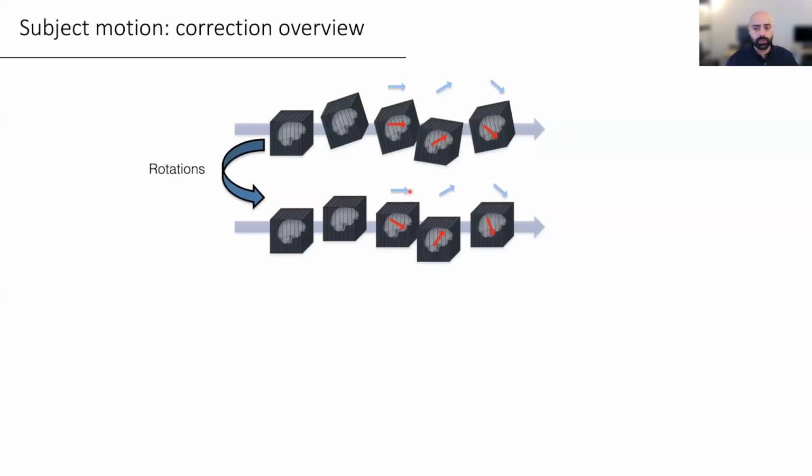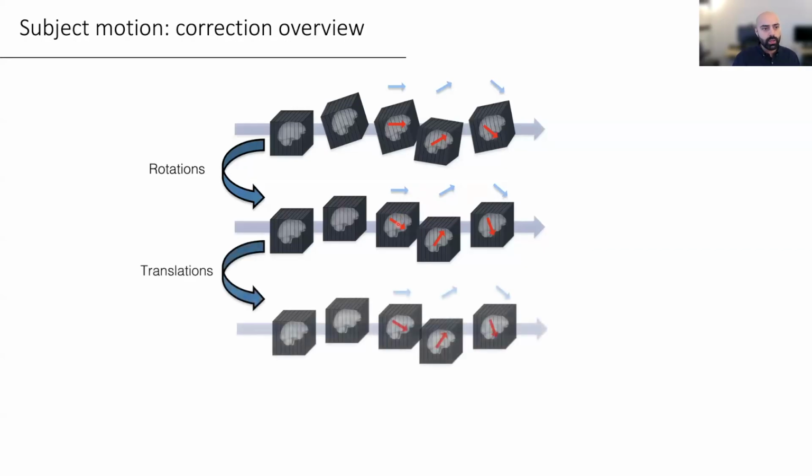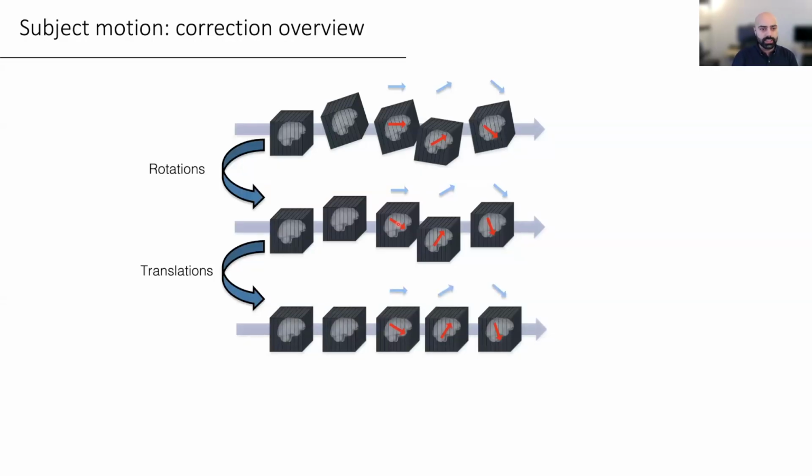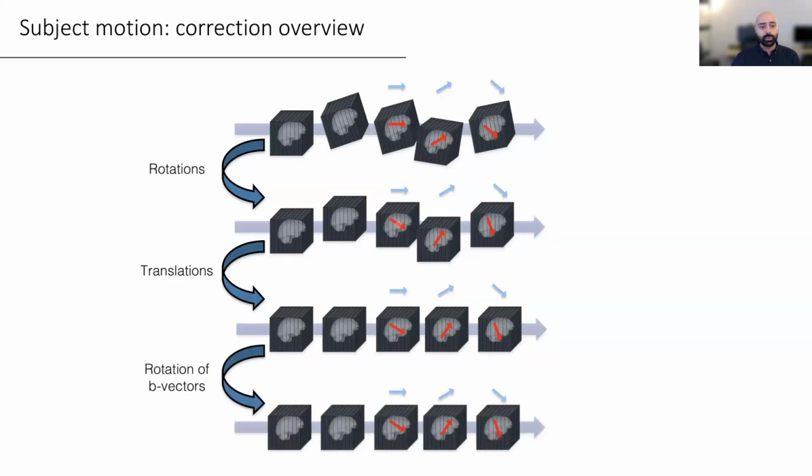Now, the value that we had told the scanner about, and that's encoded in the metadata related to our diffusion acquisition, has not been corrected at this point. Right? We have a mismatch. Now we've created a mismatch between the nominal vectors and the effective vectors that we applied in the brain. We translate the images so that they all also stack up nicely, so that we're comparing the same locations anatomically across time. And the last step we apply has to involve a rotation of the bvec, where these vectors that are stored outside the main data set, in a metadata file called the bvec file, also have to be corrected.